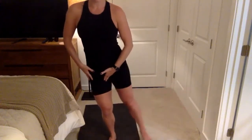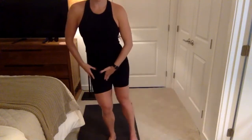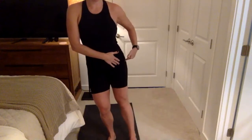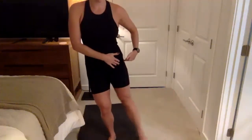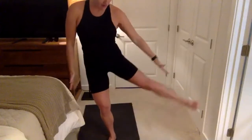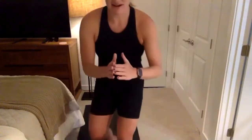Your standing leg is tired. I know we're working both legs. Can you flex and squeeze this left leg? Can you think about where that burn is coming from? Give this side a little more love. Big lift. Now remember, foot is parallel. You are not bringing it behind you. Stay in that outer thigh for me.